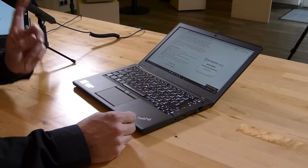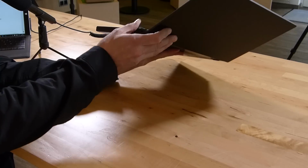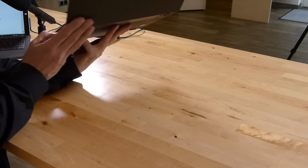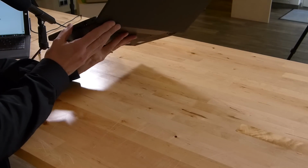Build quality issues, well, there is one little part along the side here which doesn't seem to be put together very well. You can actually hear that's my finger going across it. So you'll need to read a little bit more detail about that in the full review, but there are 1 or 2 little issues there on casing quality.